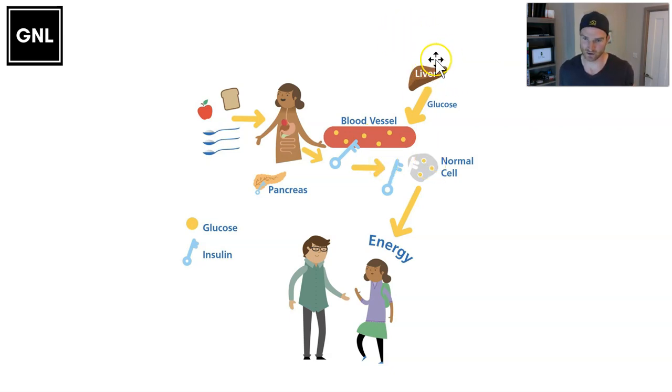The liver also has a storehouse of glucose that is continually dripping a little bit of glucose into the bloodstream 24 hours a day. Therefore the pancreas gives a little bit of insulin also 24 hours a day. It's auto-regulated — as soon as the glucose level starts to get above 6.7 mmol/L or 120 mg/dL the pancreas kicks out more insulin. As it approaches 3.3 mmol/L or 65 mg/dL the pancreas starts to slow down, keeping that glucose level in a really tight range pretty much all of the time.